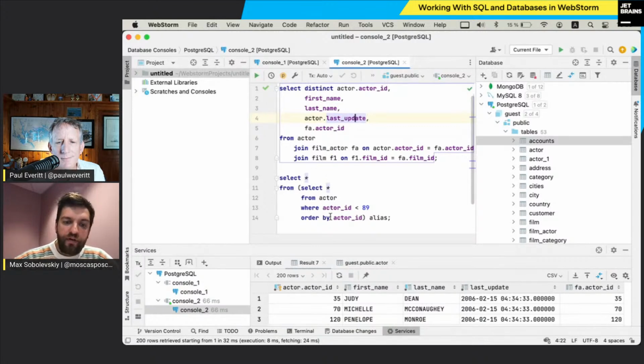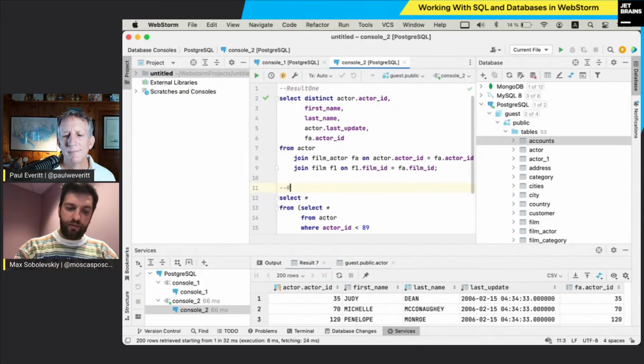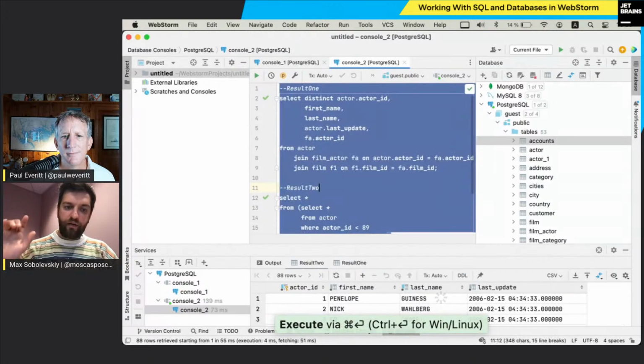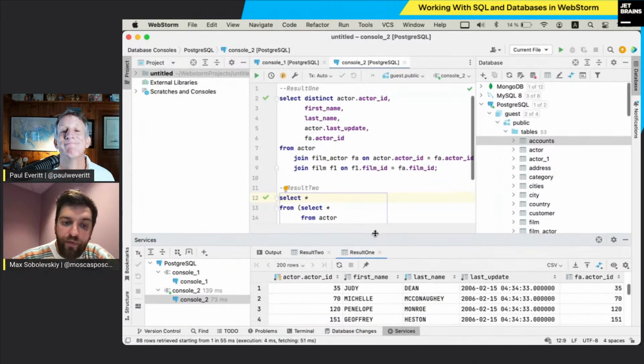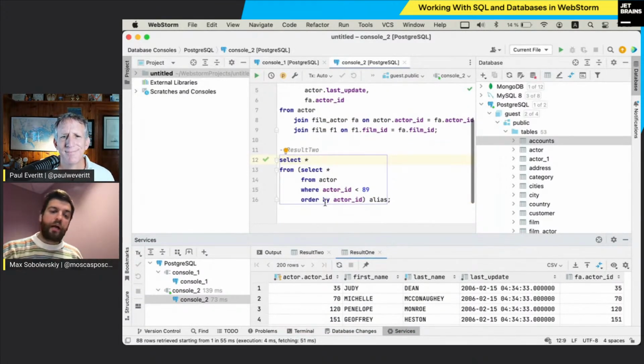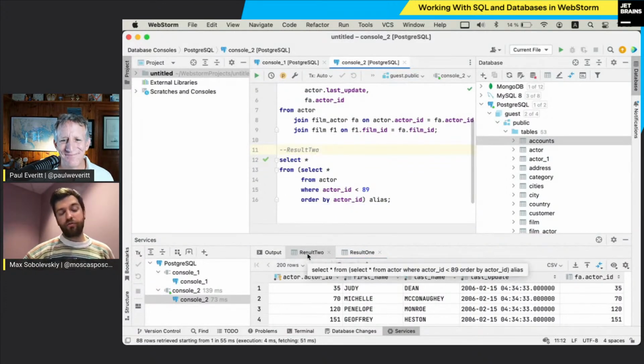So now we have 2 queries and 2 results. Here we have result number 7, which comes from the first query. It has this vague name because we have lots of joins, and there is a tricky way to name the tab. You can write a comment. So if you type something like result1 here, and here I type something like result2, and then I run these two queries, I get tabs named accordingly. So again, if you want to name the tab of your query, you can just put any kind of comment here, and this comment automatically goes to the results tab.